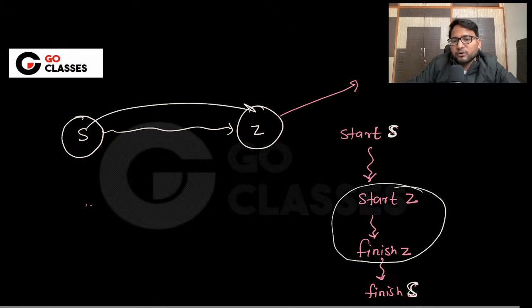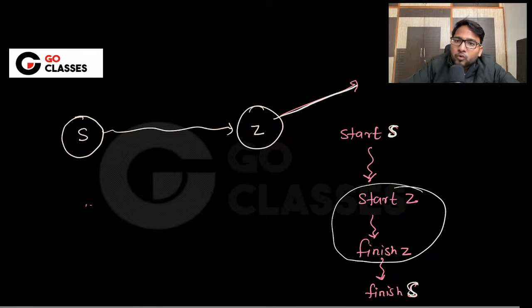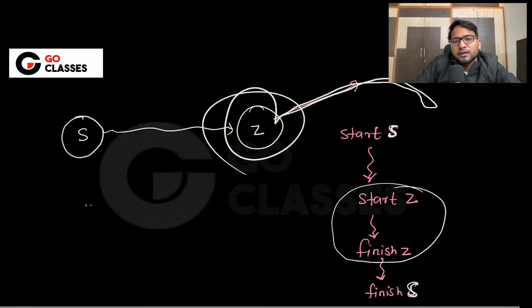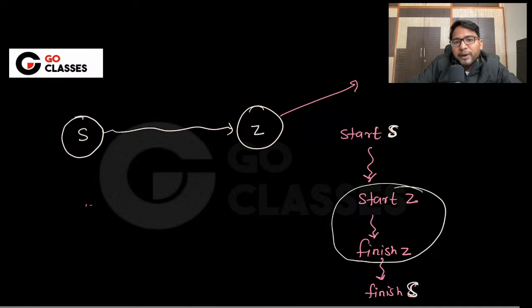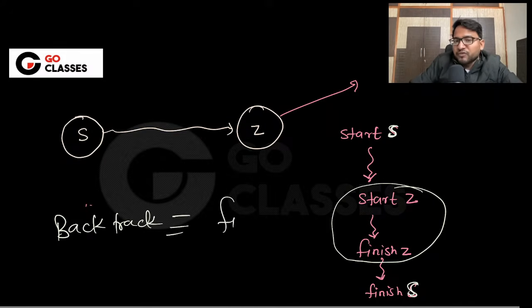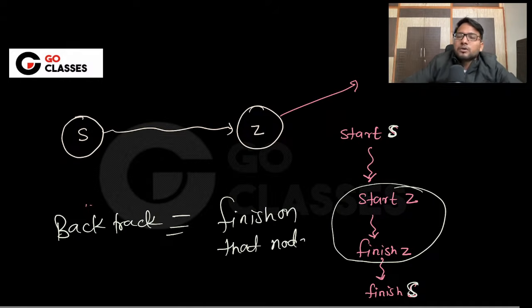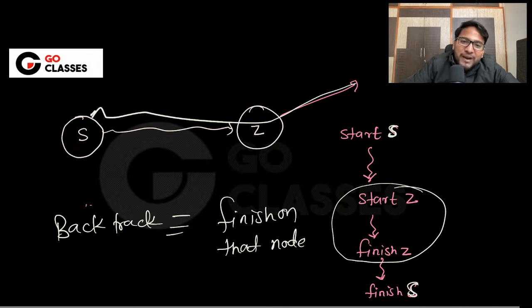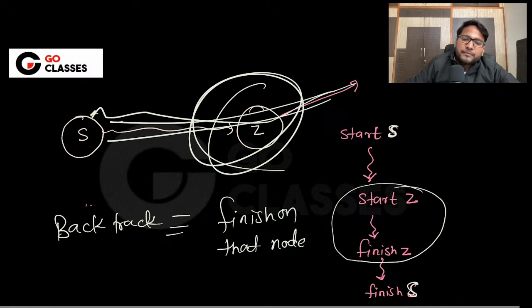We have seen one question regarding this. And then after that you are saying, okay, let me go searching and then maybe backtrack, and then obviously you must be finishing this Z first, right? Then only you will be backtracking. See, backtrack and finish is the same. Whenever you are backtracking, it means you must have finished on that node. So you must backtrack to go back to S. Since you must backtrack, you must finish on this Z.